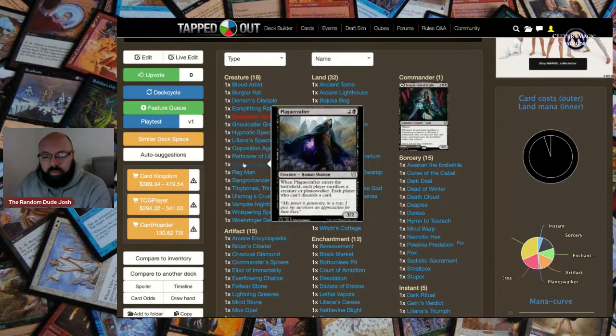Plague Crafter, when he ETBs, each player sacrifices a creature or planeswalker. Each player who can't discards a card.